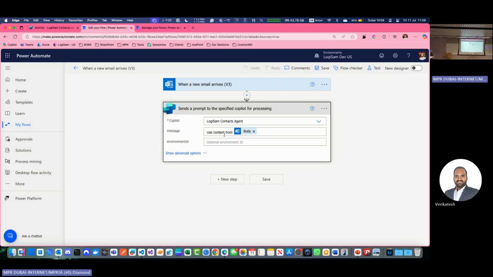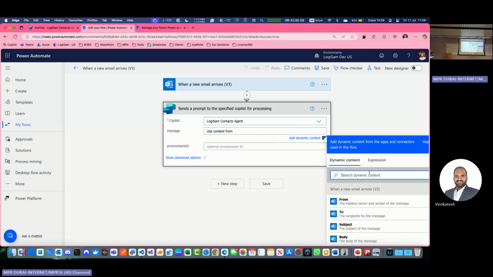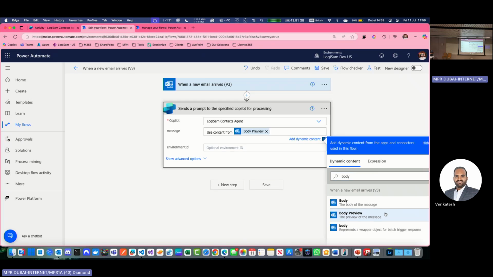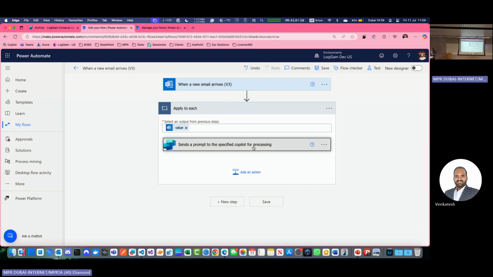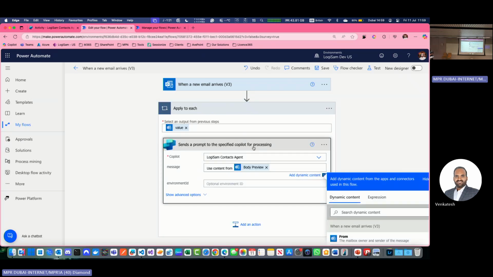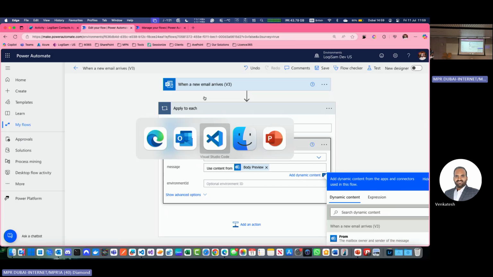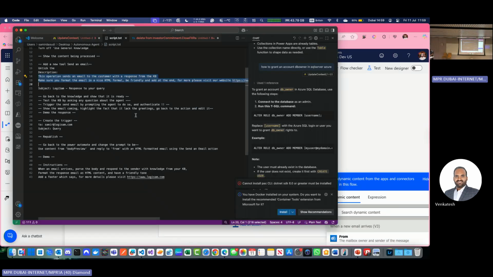This is the part where Power Automate passes the email to Copilot. And this has a lot of unnecessary information. So instead of using body, I'm going to use content from body preview, which is, if I can type that correctly, just the text in the email, not everything around it. Right? Somehow it put that in a for each. And I wanted to say, okay, and send an email to the person who sent it.